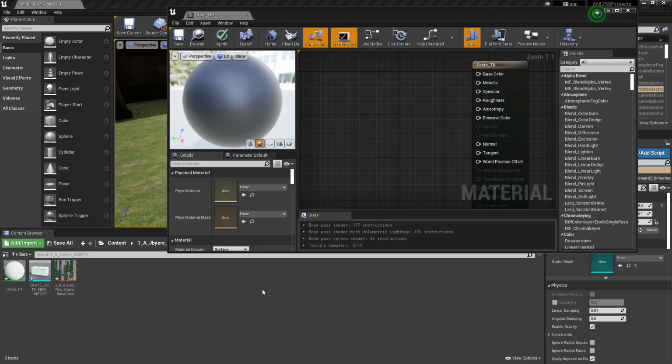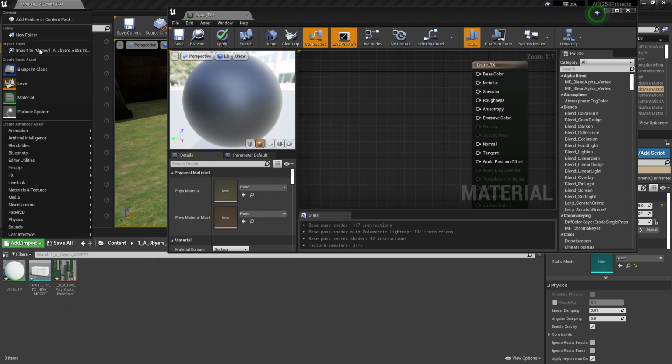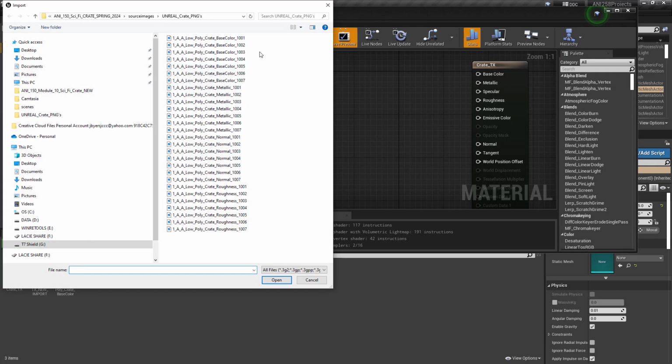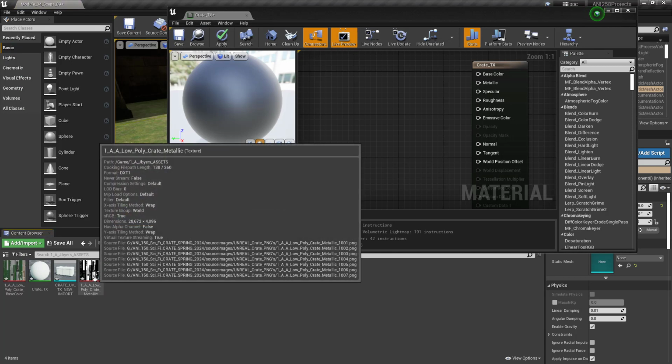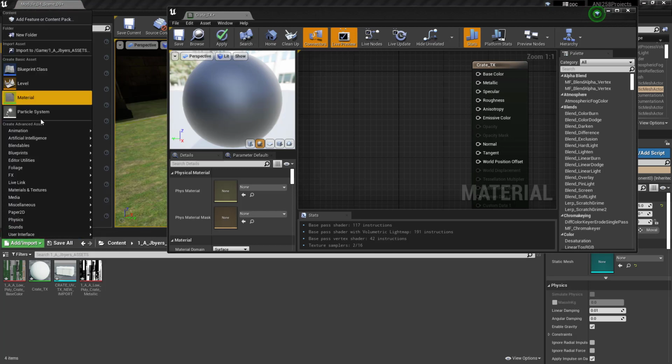Okay, so now we're ready to go ahead and pull the rest of the textures in. We're going to go to import, and we're going to go to import game assets and continue with importing these in. So we've got the first one. We got the base color of each one of them. We need to click on the metallic, and that will compile all the metallic ones from 1 to 7. Okay, there's the metallic. We'll continue doing this for the rest of them.